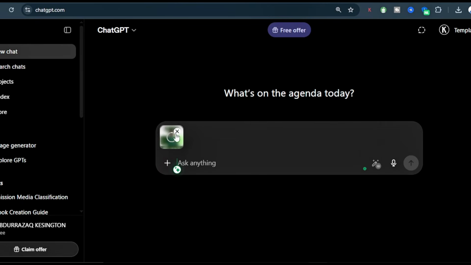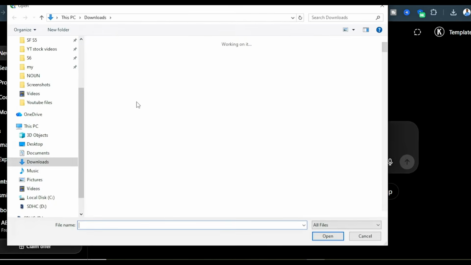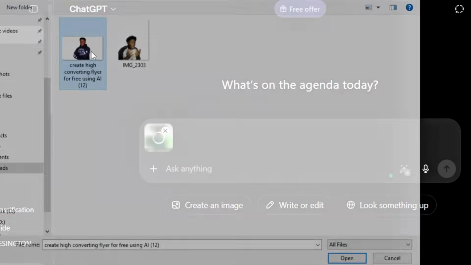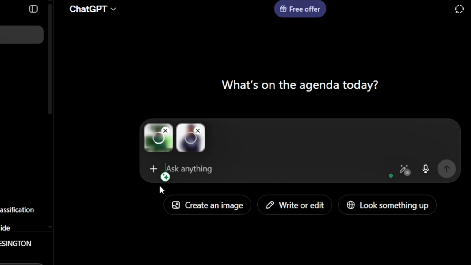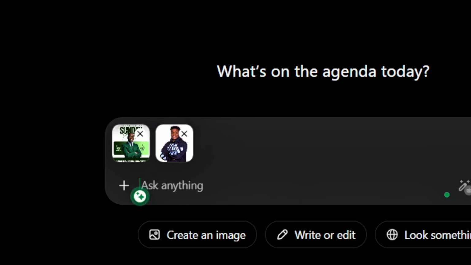So as you guys can see, it's currently uploading on ChatGPT. The next simple thing you want to do is to tell Chat to replace this particular image it's uploading with a particular picture you want to use. It could be your picture, it could be your client's picture, whatever picture you actually want to use.